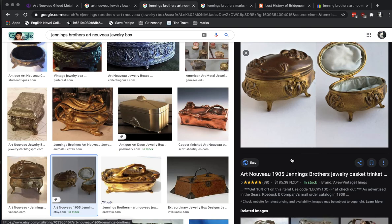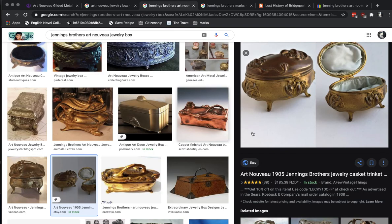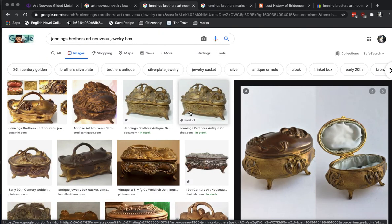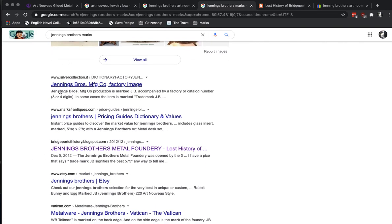That's pretty good, and maybe the price is good too. Remember, this guy's asking $40 for it. We really want to know, first of all, what is it — is this correct? And then is it actually worth $40 Canadian? So let's look around and find out some more about the Jennings Brothers — specifically anything on their marks and the company themselves. We've actually got some information — there's a blog post here. Let's have a read of that.